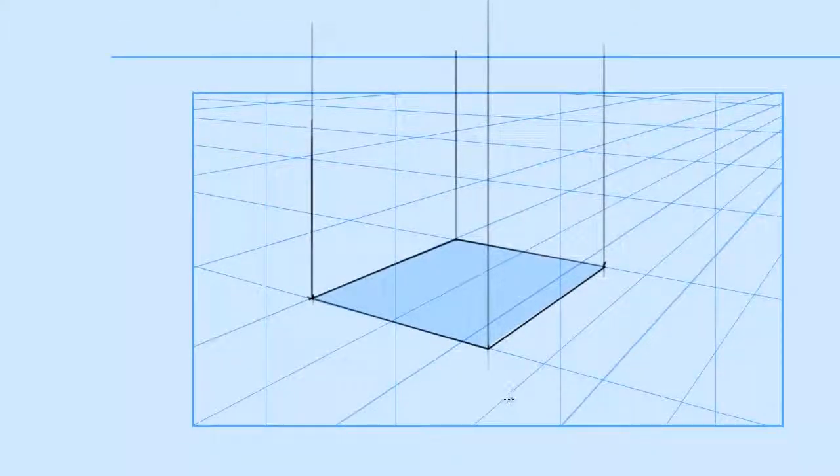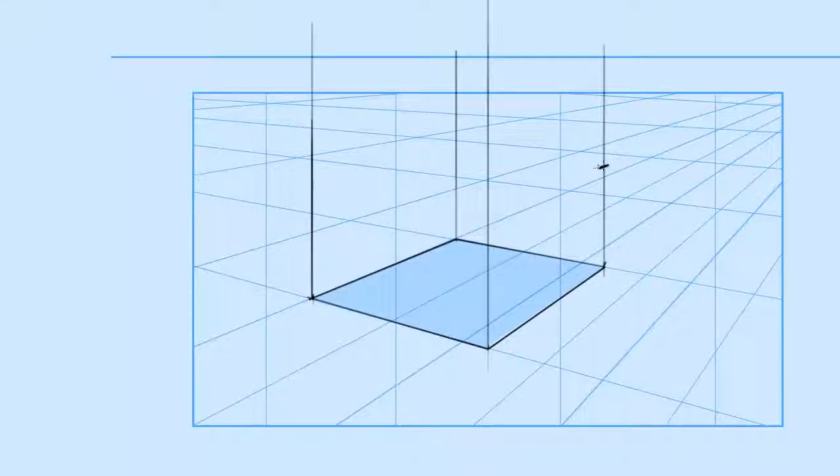Okay, well now I want to define the height. So I'll pick on any of my verticals, I'll pick a little height line here. So I'm just going to put a little tick that says how high this cube is going to be. So now I'm going to project sideways. And sideways is a little more complicated, but not much. So here I can go in one of two different directions. I can either make the front side of the cube, or I can make the back side of the cube. Those are really the only directions I'm allowed to project in perspective.